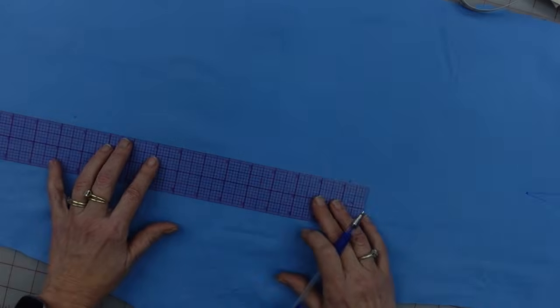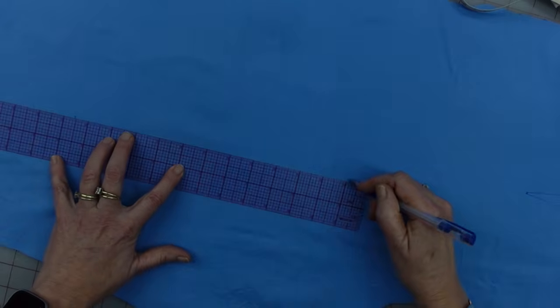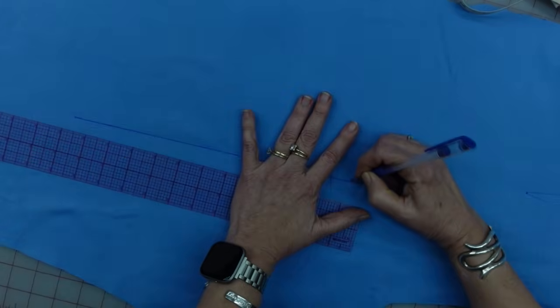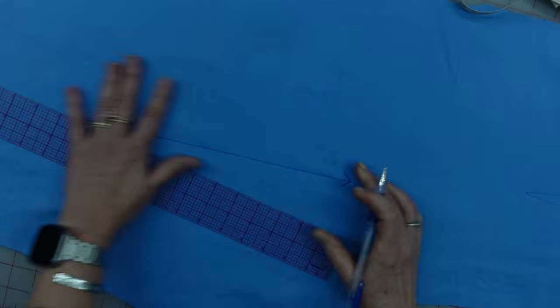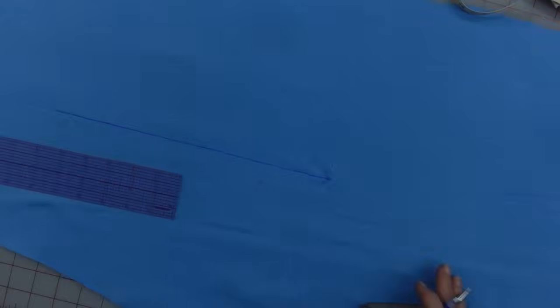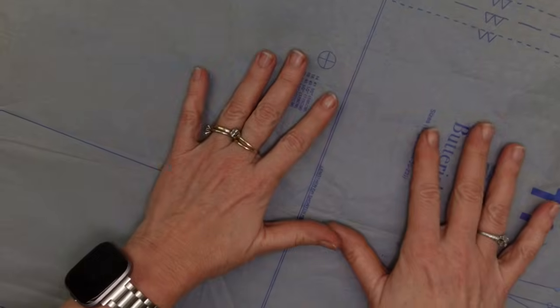So then down here, here's one of my grain line dots and another one. I'm putting a big arrow on it up and down so that it's obvious to me that that is the grain line, okay? Okay, so I have my microphone turned off, so I'm going to try to do a voiceover for this part.